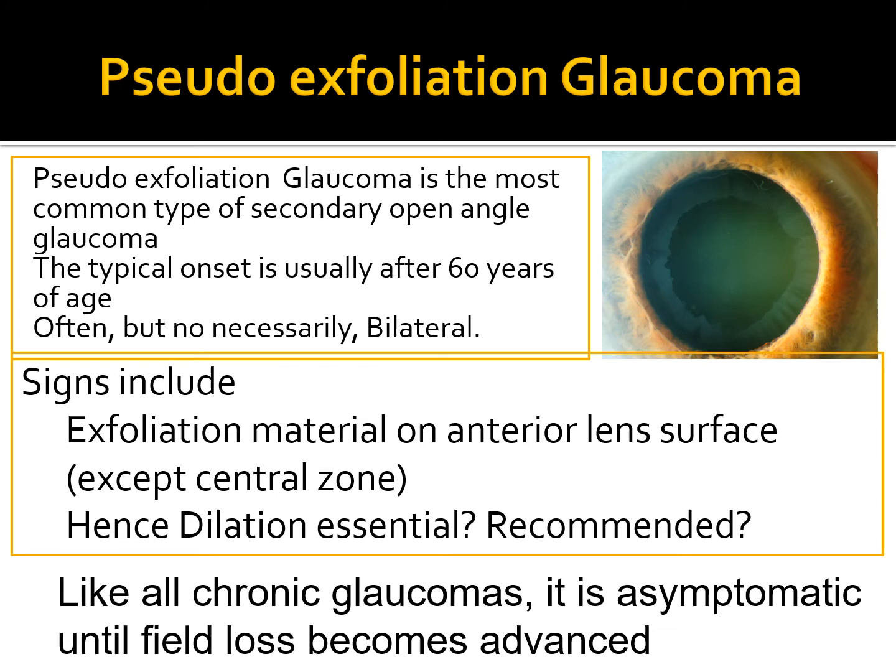And again, in the next lecture, we'll see why we should be systematically working through the eye before we make any diagnosis or refer for referral. We shouldn't just take pressure, look at the optic nerve, do fields, decide it's glaucoma. You know, that's for an IP, I do not feel that that's actually appropriate. And like all chronic glaucomas, it's asymptomatic until field loss becomes advanced. But again, if you've diagnosed it or you've opened the pupil up, you've seen it, but the pressure is only 15, again, perfectly acceptable just to monitor.